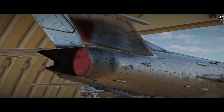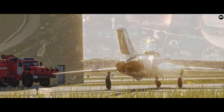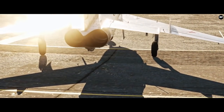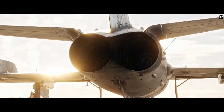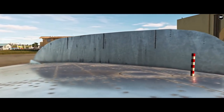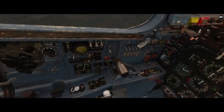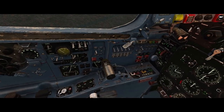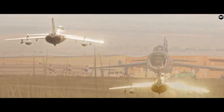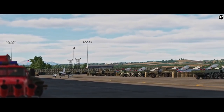Continuing with Razbam: they have released a great trailer for the MiG-19, the Soviet Union's first true supersonic interceptor that could exceed Mach 1 in level flight, designed to take on enemy fighters and bombers at any time of day or night and in any weather conditions. This is one of my favorite Razbam modules and it works fine — it has a few bugs, but nothing groundbreaking. For those asking why Razbam is releasing a trailer for an already-released product: DCS World has changed significantly since the module's release, so it makes sense that developers are re-recording trailers in the new cloud and effects environment.